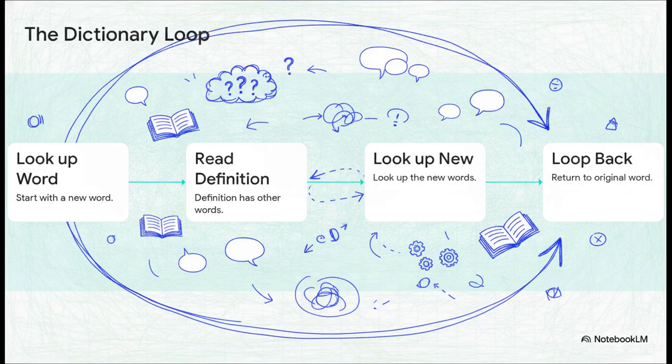Trace this loop with me. Step 1, you look up a new word. Step 2, the definition you read is just a string of other words. Step 3, well, if you don't know those words, you have to look them up too. Step 4, eventually, if you keep following the definitions, you're going to loop right back around to the original word you started with. This right here is the dictionary trap. Trying to find meaning strictly through interconnected symbols just creates an infinite, ungrounded loop. Without an internal representation of what those words actually represent, a dictionary is honestly just a closed system of syntax.